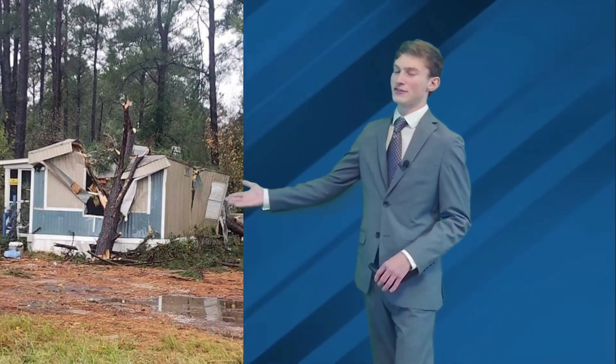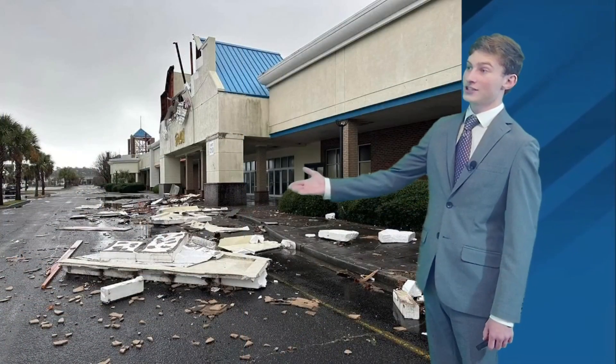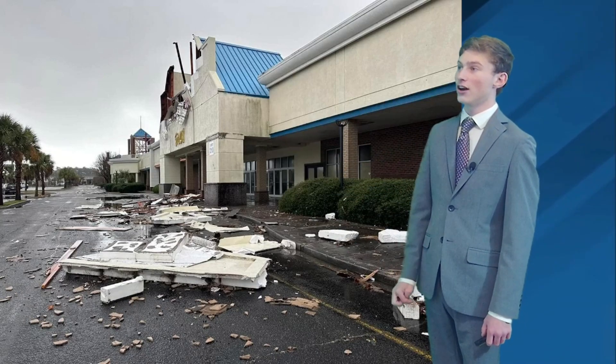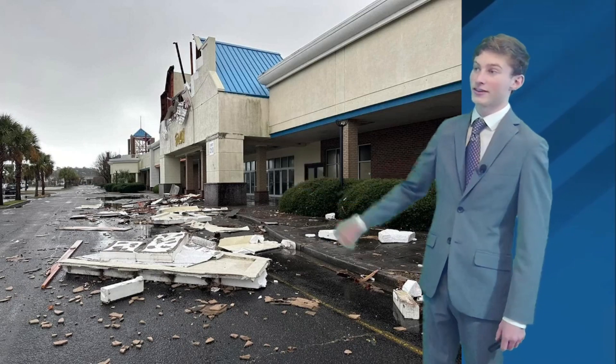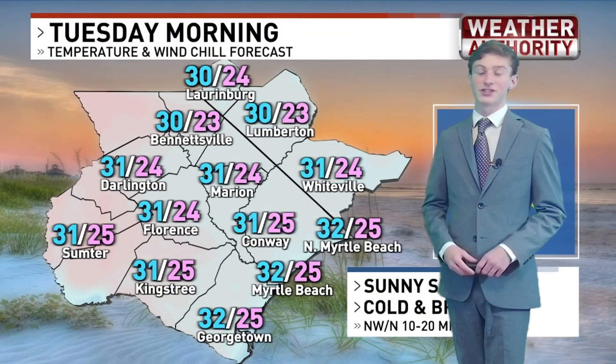No doubt this was a very strong storm. Here's a look at just a few pictures of the damage. This is right where the tornado touched down — a tree fell on this person's house, a very scary thing to see. Here's Fantasy Harbor, where this roof was almost blown completely off. My mom's gym is actually right over there, so I was really worried about her. This photo was taken in my own backyard. You would typically think that would be a tornado considering how strong those winds were, but thankfully it was just a very strong downburst. Thankfully, nobody was hurt or injured throughout this whole storm.